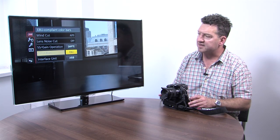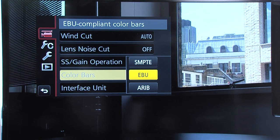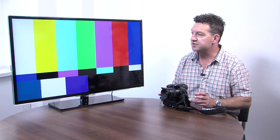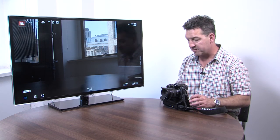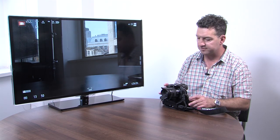Finally, we've got color bars here, and we can choose EBU color bars, or this newer setting, or of course we've got NTSC style SMPTE ones. So you've got a choice on signals you're able to produce from the camera, which can really help you test environments, especially when you've got the YAGH connected with the quad SDI out. That can be very useful.